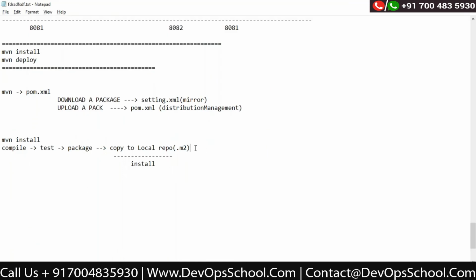That is the flow. Now what happens when you say deploy? I was doing Maven deploy so many times, right? It's not deployment to some environment. That is the confusion we have.